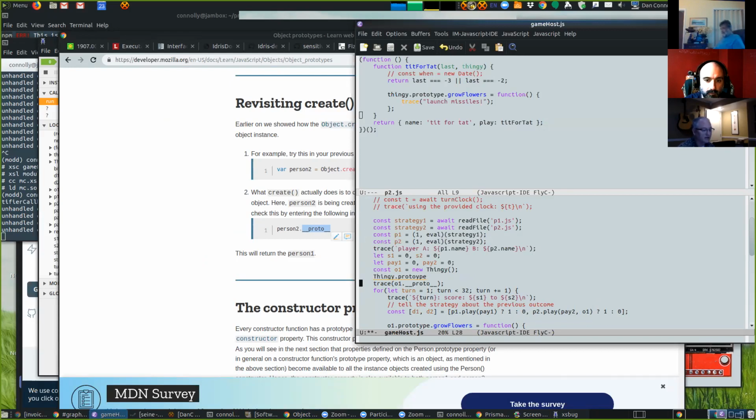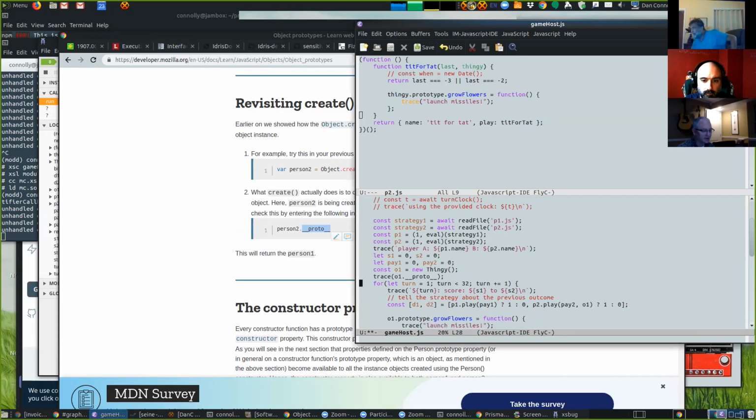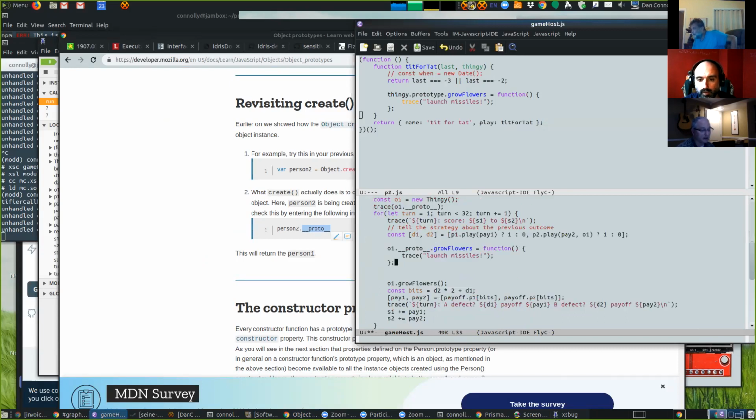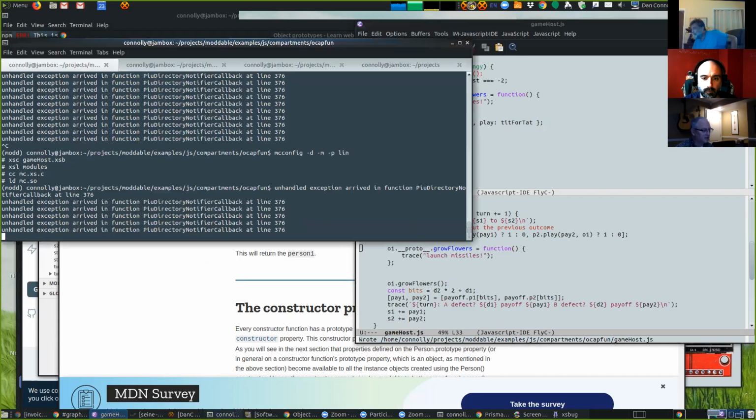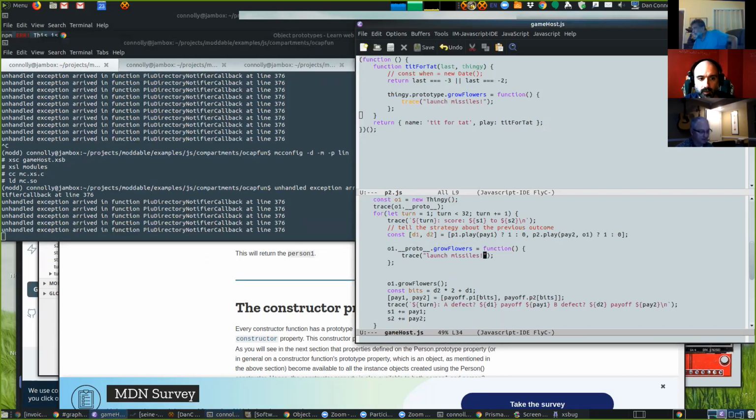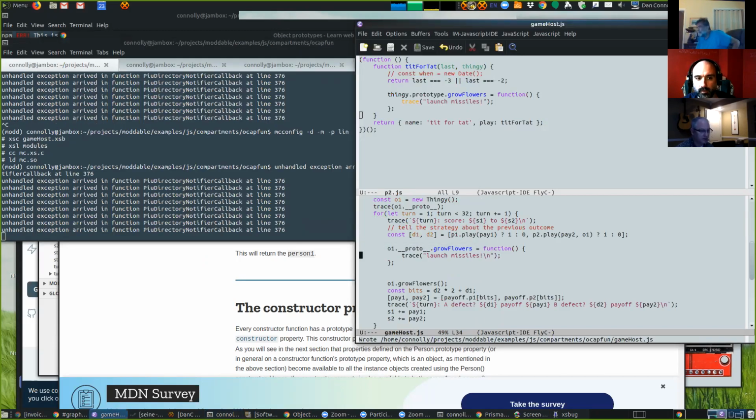But if I want to look at the prototype of an individual thing, it looks to me like I read it this way. But you can change the prototype of all the instances, right? Yeah, that's what this is doing. Because all of the instances share the same prototype. That's kind of what prototype is. They should be the same object, right?